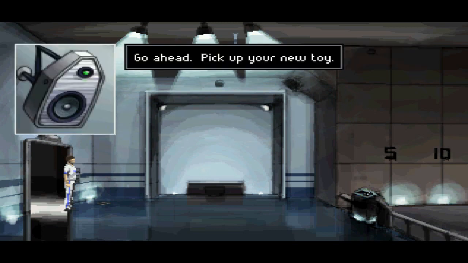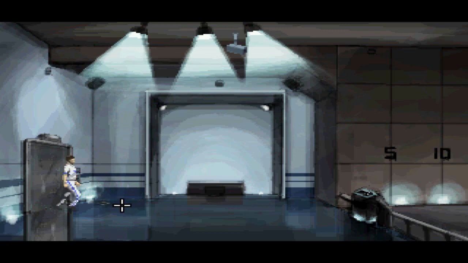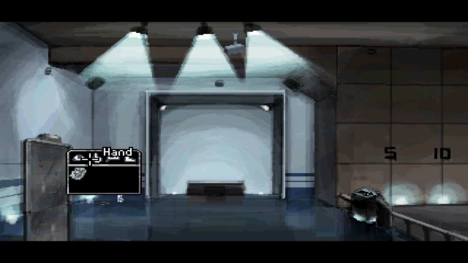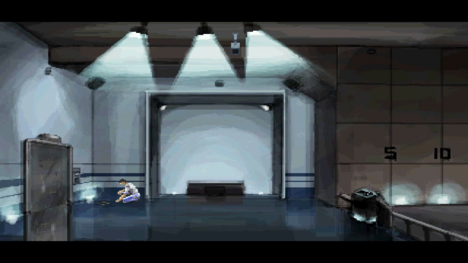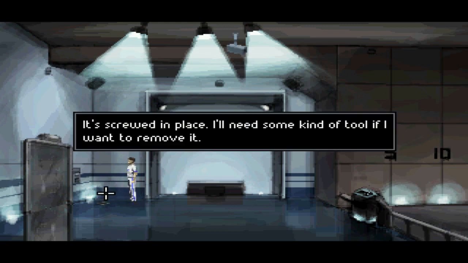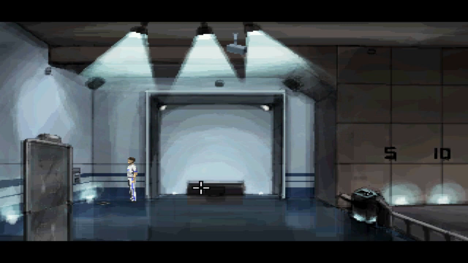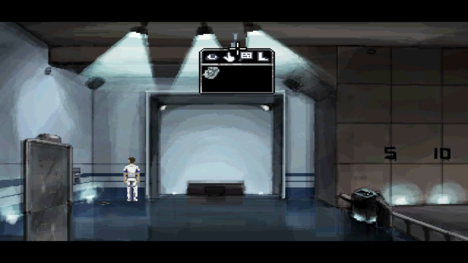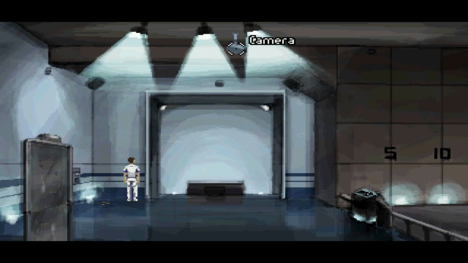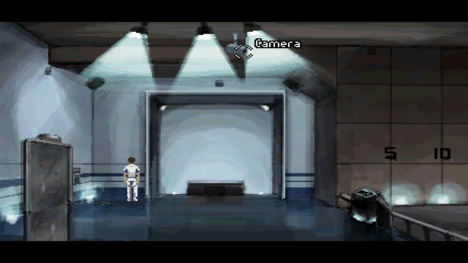Okay, boss. Go ahead, pick up your new toy. It's out of here. It's screwed in place. I'll need some kind of tool if I want to remove it. Okay. Hello? Is someone there? Somebody's watching me. There's no way I could reach it even by standing on something. What if you have a map? You can't use those objects together.